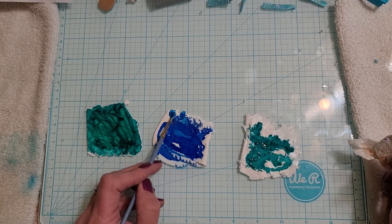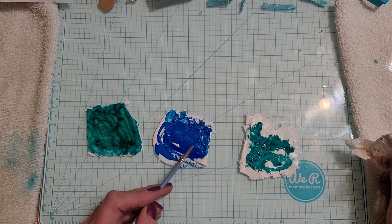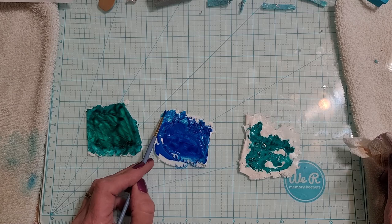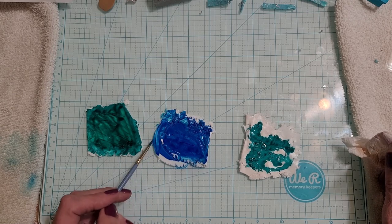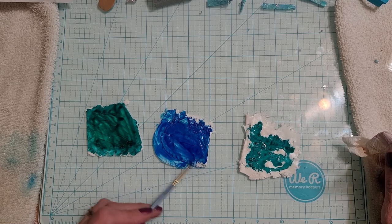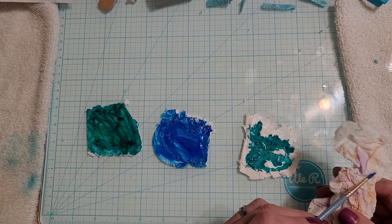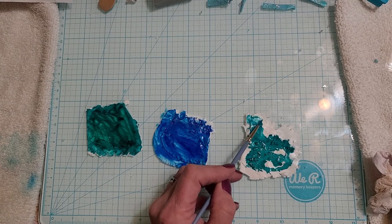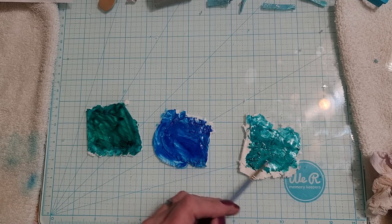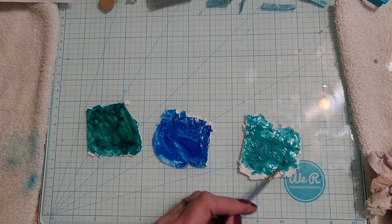I will pause the video and then run it through the pasta machine. I'm going to go thin — I don't go really really thin on these, but a little thinner than a three, so I'm going to do this with probably a six or seven, but not enough to where it's going to crumble on me. When that's laid out I will come back and we'll finish the video. Just wanted to show you the start.